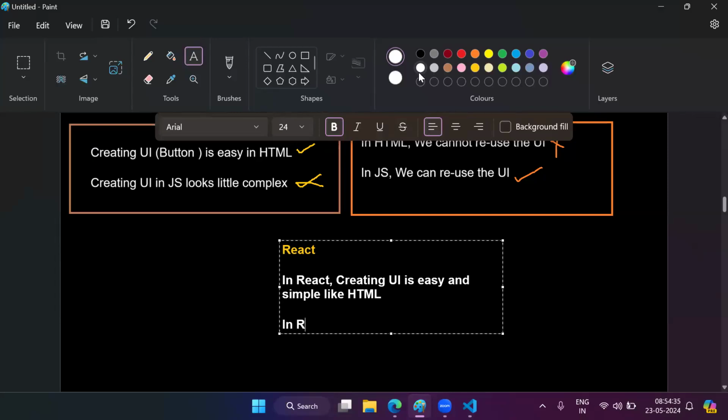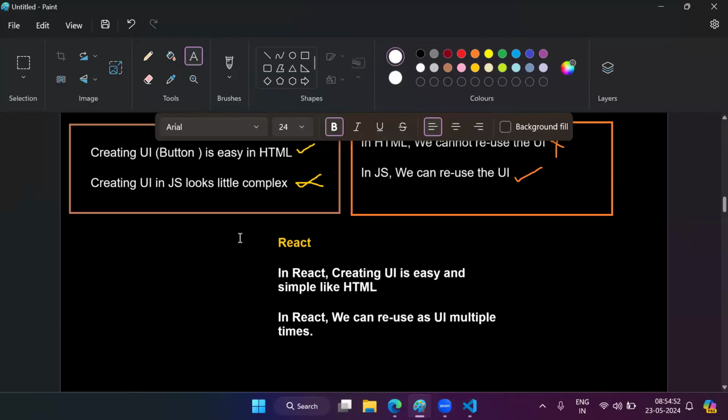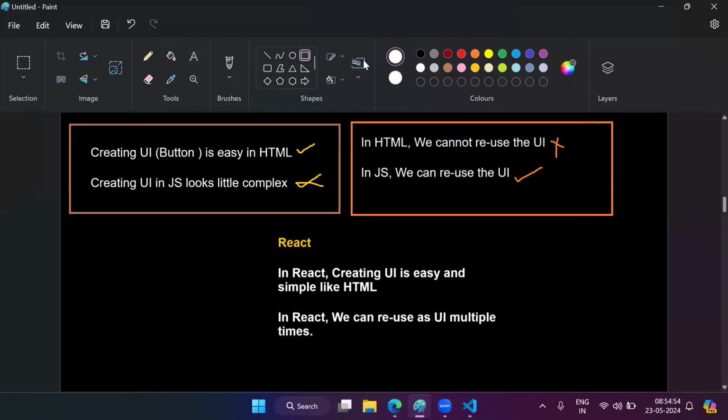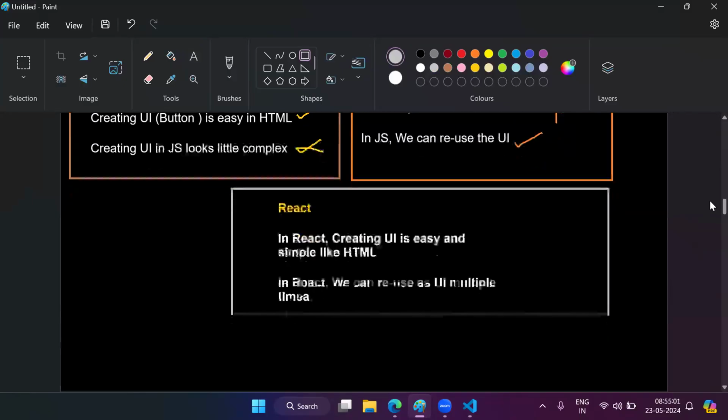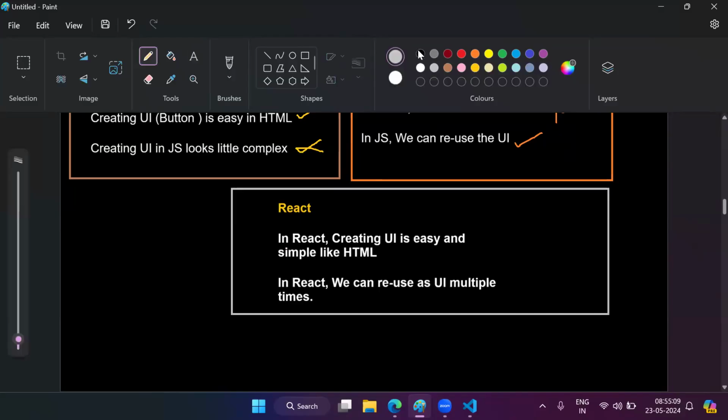Second, in React, we can reuse the same UI multiple times. It means reusability is possible in React. So what React is doing is taking the advantage of HTML and the advantage of JavaScript. This is the reason why we wanted to go with React.